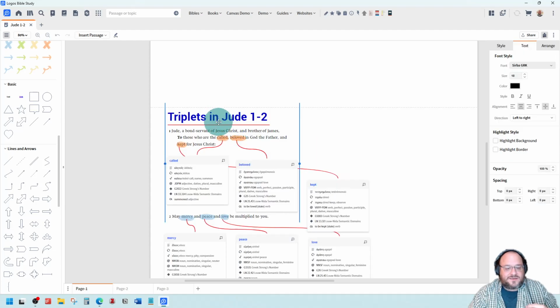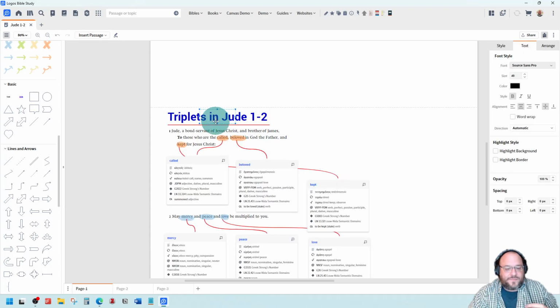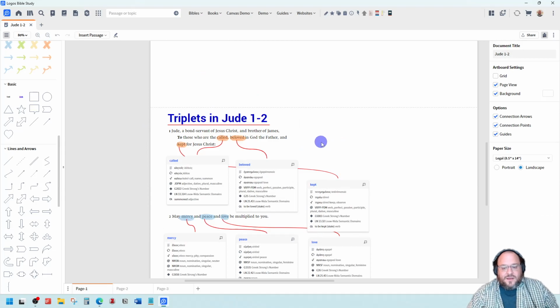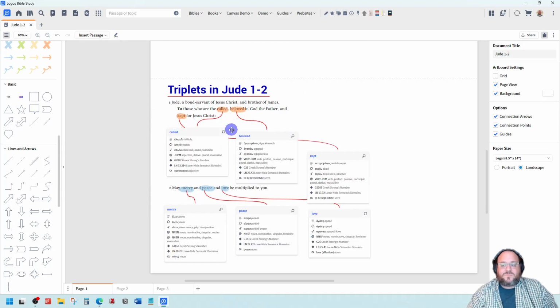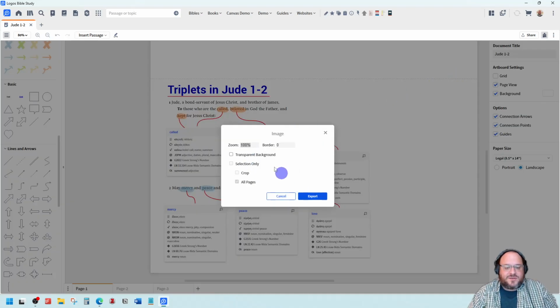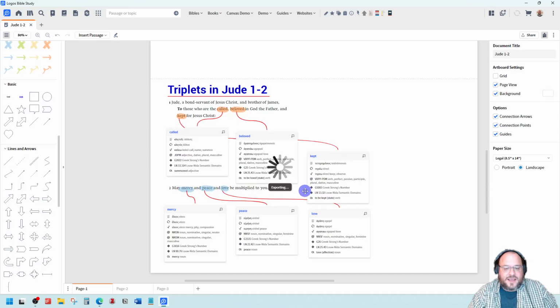Let me drag this down just a little bit. I think that would be good. All right, so we've got this, and you could write questions you have over these things, but here you're able to see we've got different words highlighted with info cards, and you can do all the things. So let's export this. We'll crop that and just click export.